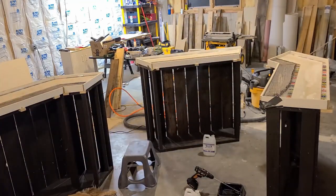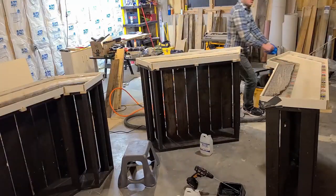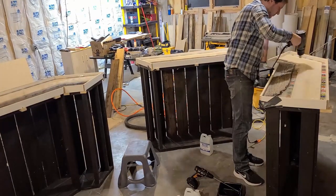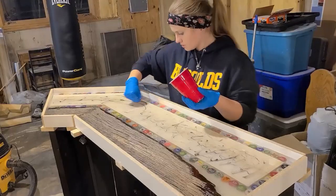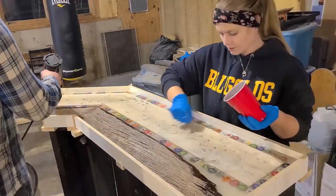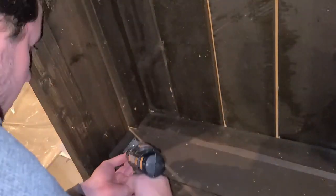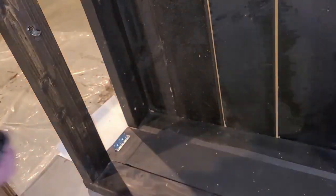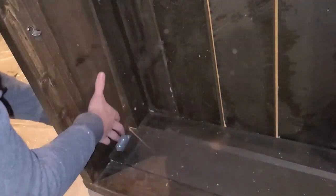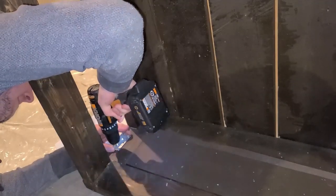It was time for the second epoxy pour. We mixed it for five to six minutes and poured it. This time we wanted a cooler effect — we got some epoxy coloring, drizzled it on top of the pour, and used a toothpick to create a wispy smoky pattern. Then using the heat gun, we got rid of all visible bubbles. We also put a pallet board in the middle of the two 2x4s that made the frame — cut to height, sanded, stained, and secured with L brackets, making sure it was constantly flush with the outside.